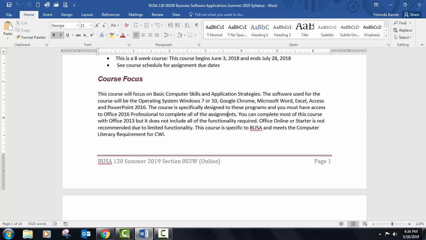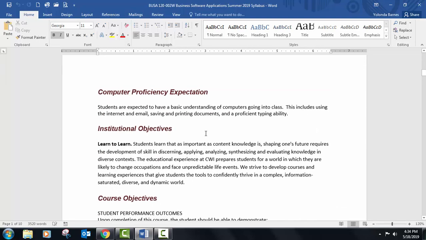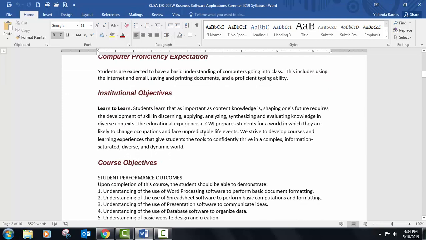There is some free tools, I believe, located in Blackboard for students to download Office 365 for free. So please take advantage of those. If you don't have a computer, you will need to make arrangements to make sure you get up to campus some kind of way to use the computer labs, which all have 2016 on them. This is not a class to teach you about computers, and we, again, are moving very quickly in this accelerated summer class. So please come prepared, meaning you should know how to turn on your computer, save documents, print documents of that nature.